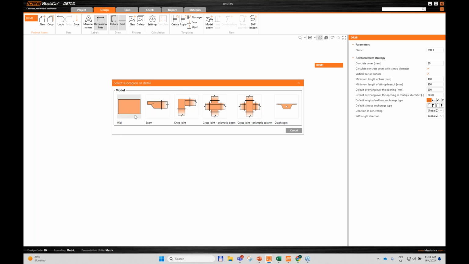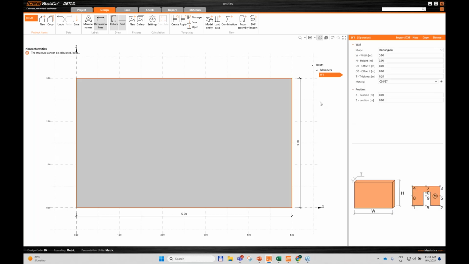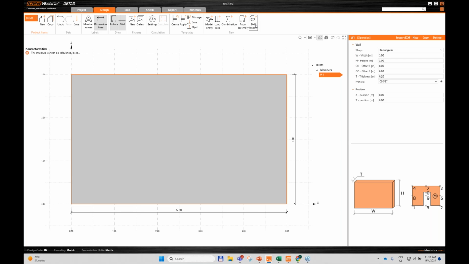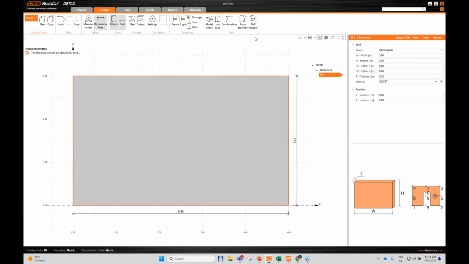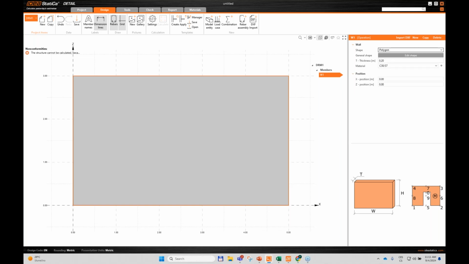The wall entity is the most general, so I will use that one. It's also my favorite because I can use DXF import for the shape. But right now I will try something else. Not everyone is aware that we can also input coordinates, so I will start with that.